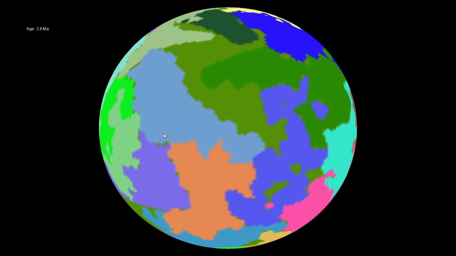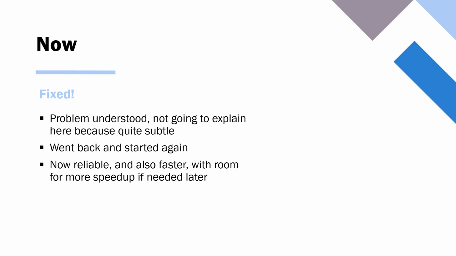So now the problem is fixed. I understand what was causing this, but I'm not going to explain it in detail because it was quite a subtle problem with the old algorithm, and creating diagrams for that is quite tricky. There's quite a lot to it, and it would just bog us down for no good reason.